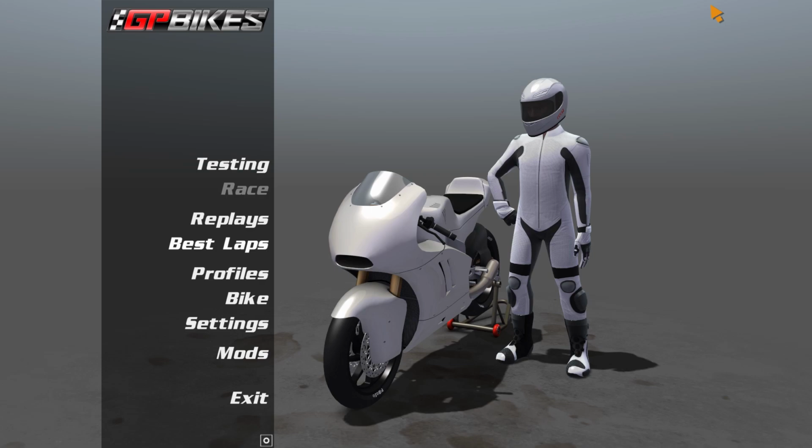I have played it in the past before. This is only the demo version, by the way, because I don't have the full version. But you still get a bike. It looks like a Kalex to me. It looks like a Moto 2 Kalex, and you get to play at Phillip Island. So that's all you can do in the demo version. You can only do time trial as well. You can't do actual races or anything like that.